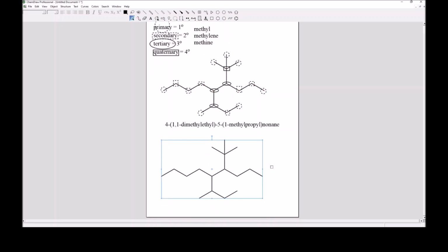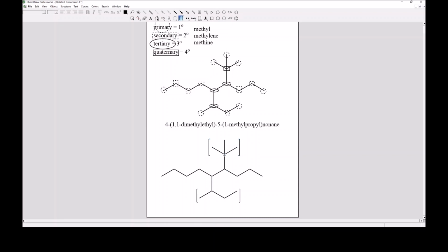So the rules of nomenclature were invented long after chemists were already working with compounds. So they didn't really come up with rules. They just kind of had common names that they would give them as a shorthand way of describing something. And the common name focuses on these substituents and just focuses on how many total carbons the substituent has. And that's the origin of the common name.